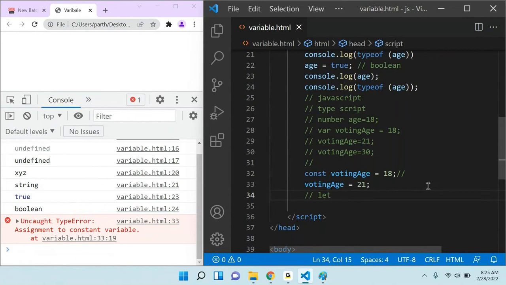In the initial days of JavaScript, we only had the var keyword to declare a variable. You have to understand why all of these are required. Initially, var was the only keyword used to define a variable. But later the browsers got updated and new concepts of JavaScript came, like ECMAScript 2015 or ECMAScript 6. They added different types of keywords to give more functionality to JavaScript. Why? Because nowadays JavaScript is used to develop web applications, mobile applications, as well as TV applications.